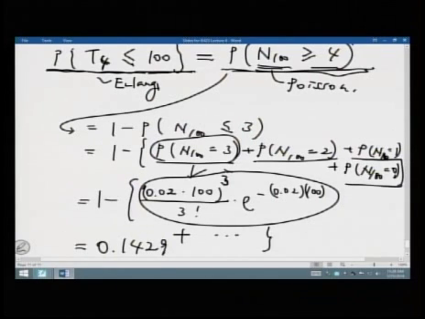Okay, so this is all for today. Next time I'm going to bring you another set of in-class exercise problems. Okay, so we're going to practice one more, and then probably after that we're going to move to the next topic, which is discrete time Markov chain. Okay. Thank you very much. See you next time.